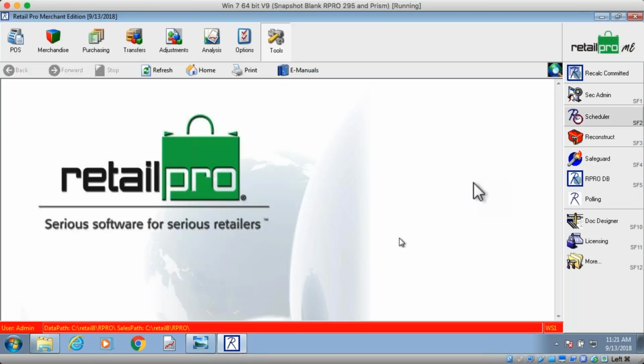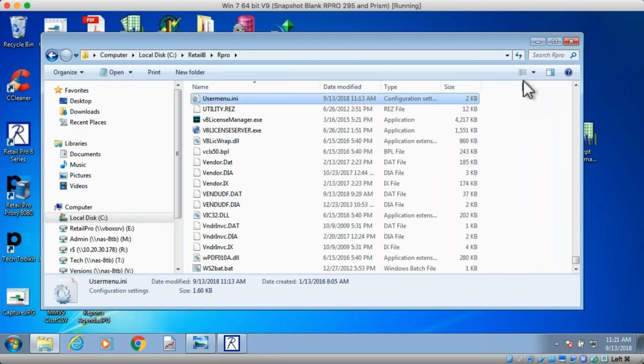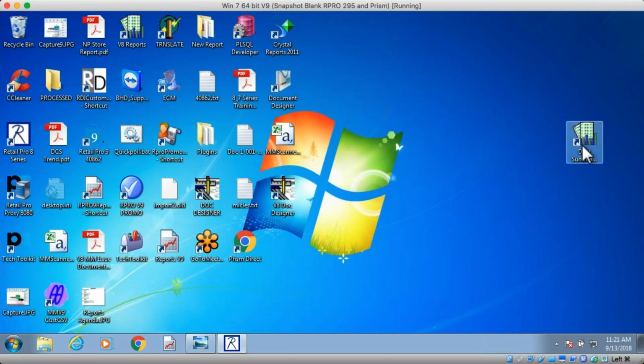So those are the tricks really that I have for you as far as the scheduler and how to use them, and the user menu INI. That user menu INI thing is actually not scheduling a report per se, but how to edit the user menu INI is the feature of the month for October, and that will be coming out in the little packages that we send out with the statements and all that stuff.